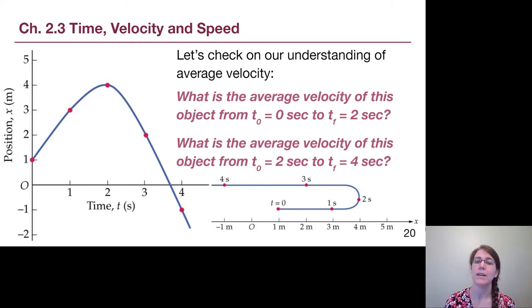Okay, let's come back. So average velocity is the final position minus the initial position on top, and on the bottom is the final time minus the initial time. So this first question. We need the position at the end of this set of time frame. So the position at two seconds is four, the position at zero seconds is one, so the top of our equation that we've written out should be four minus one, and the bottom should be two minus zero. So we have three halves, which is perfectly fine as an answer, or positive 1.5 meters per second. This thing was moving in the positive direction, and it is useful for us to know that we should put that direction.